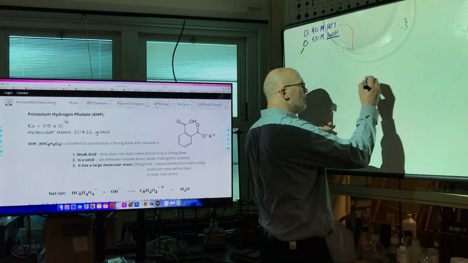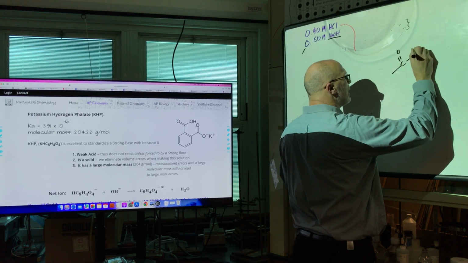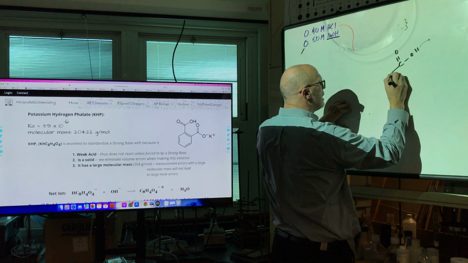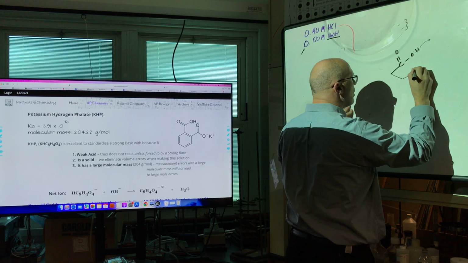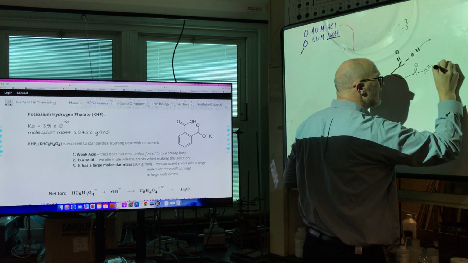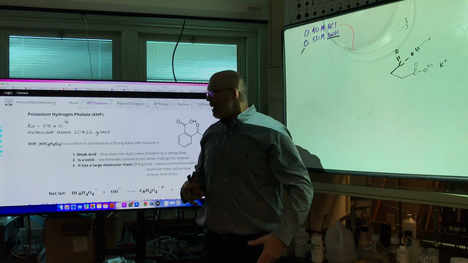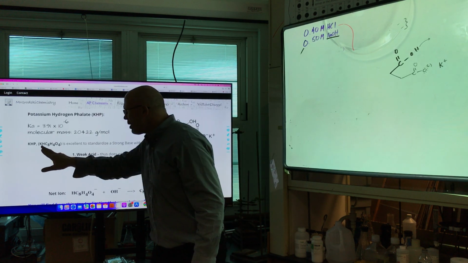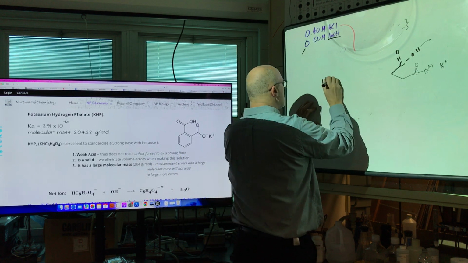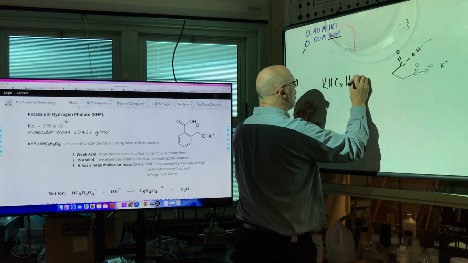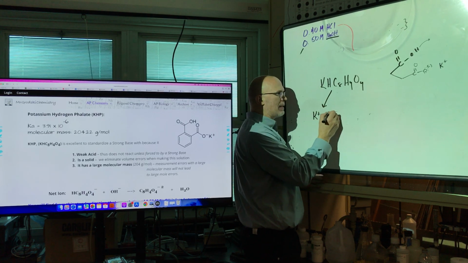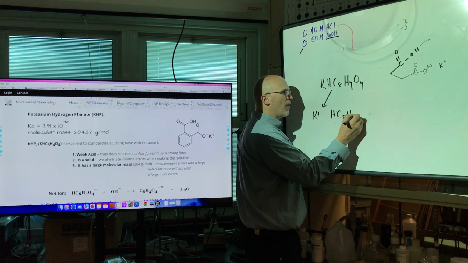What you really have is a C double bonded to an O and to an OH. You notice these two O's will pull on that pair of electrons and make the H plus come off. They're connected to another COOH, and this one's lost its H already, so it's negative 1 because it lost the H plus. The K plus ion is attracted to that negative. So when we dissolve KHP, what do you think is lost? K plus, which is a spectator. Some of you guys still don't get that. And then we have KHC8H4O4 minus.